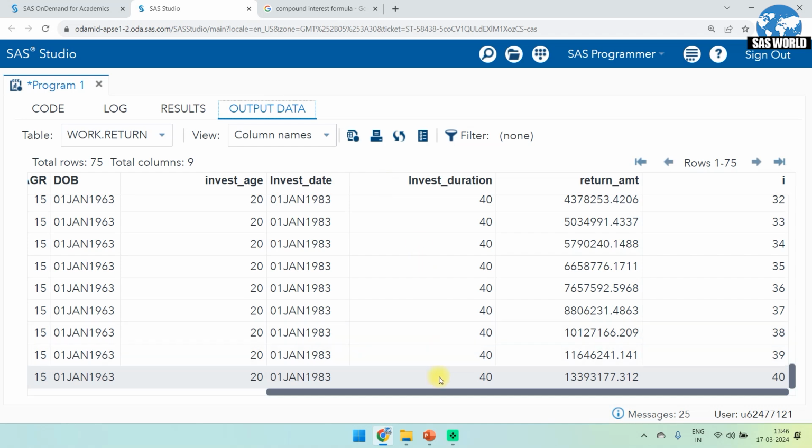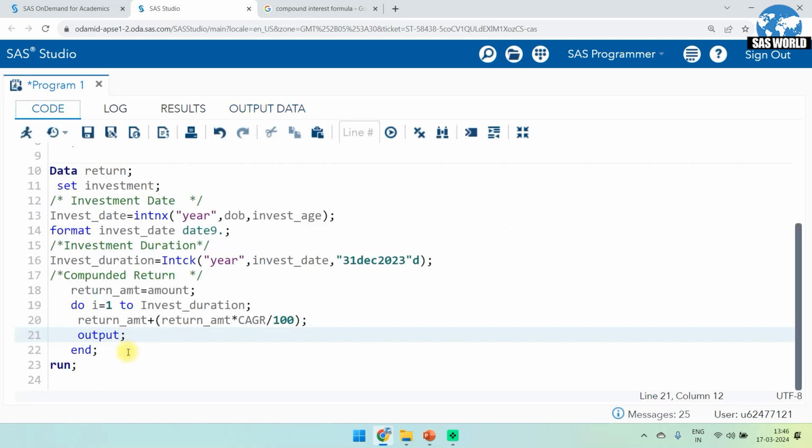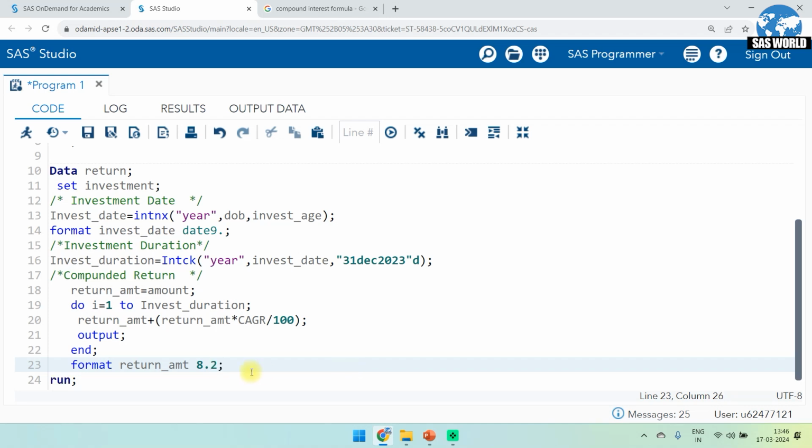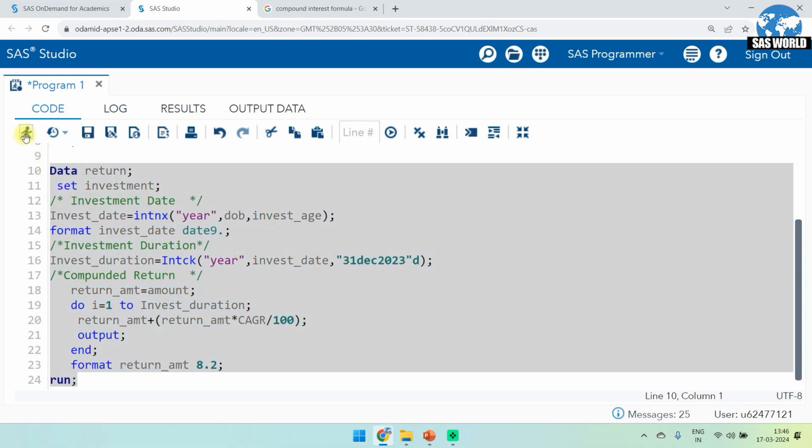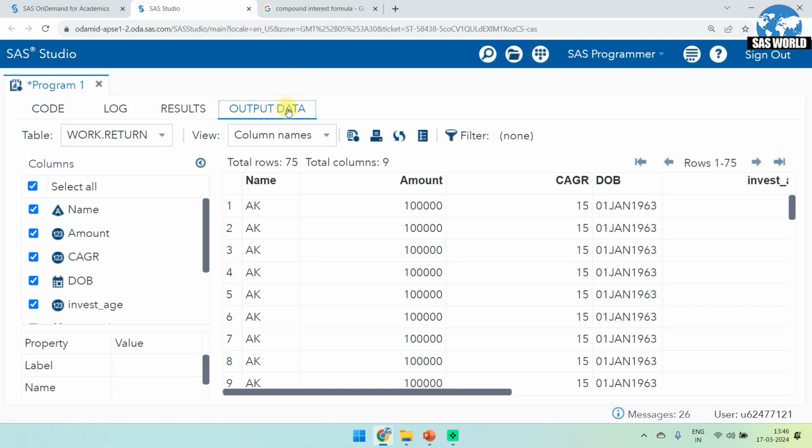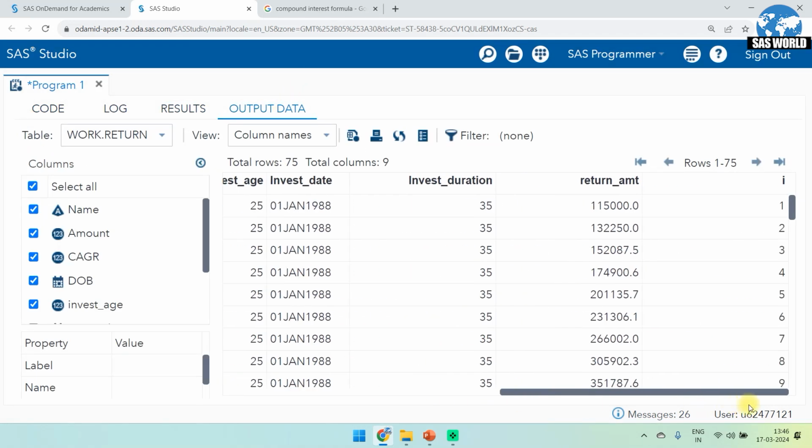Okay, here I saw one more thing. Here we are seeing more digits after the decimal. We can correct that also. All we need to do is just apply a format. Format on what? This return. 8 dot, simple. 8.2, that would work. We want 2 decimal places only.